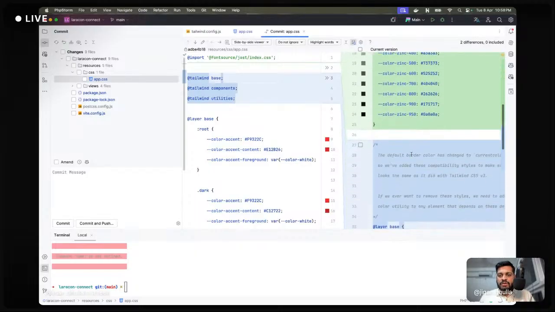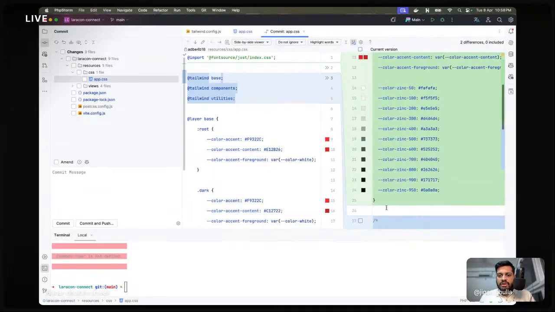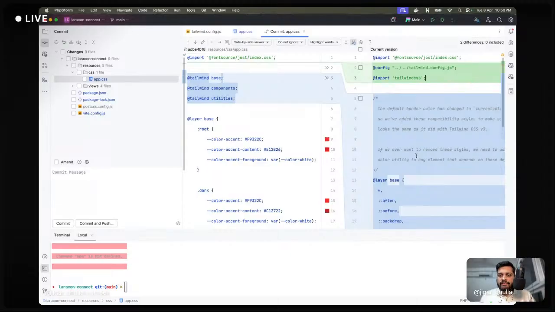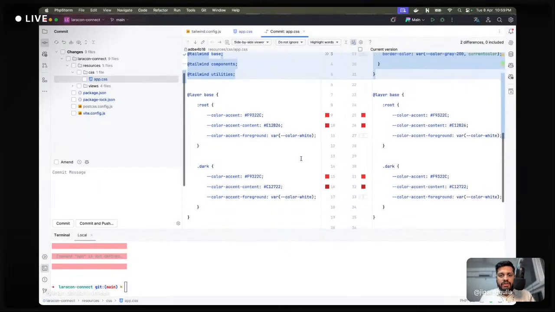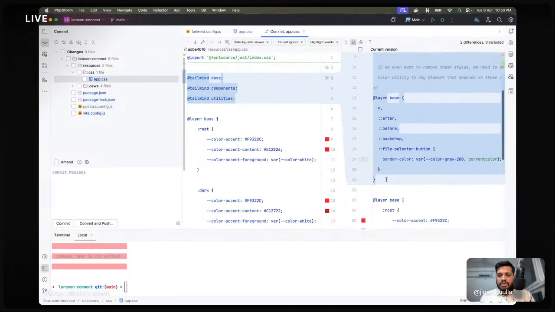All right. And even this, I believe, was added by the tool. Okay. Thanks. And I think all of these as well.